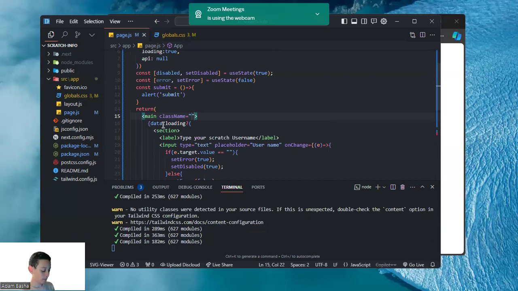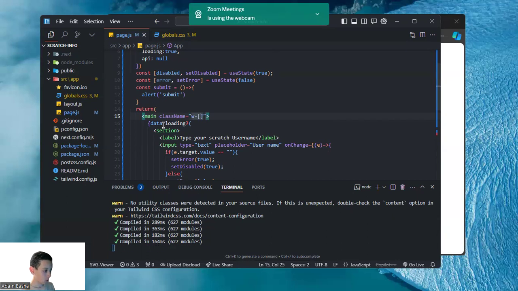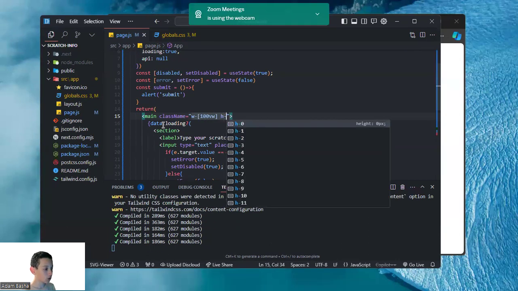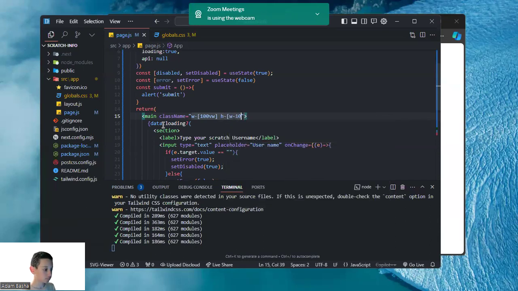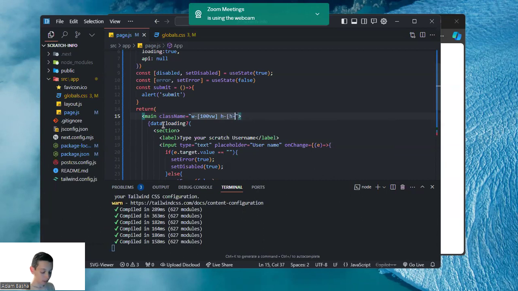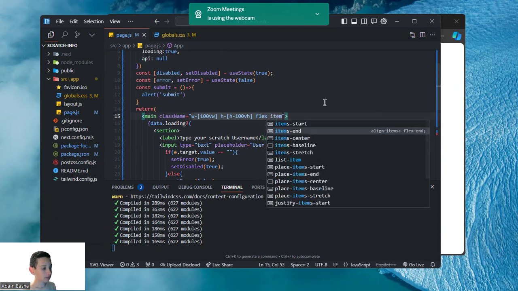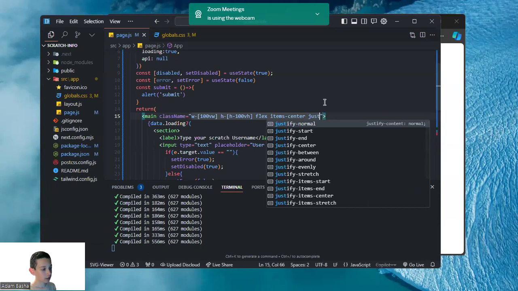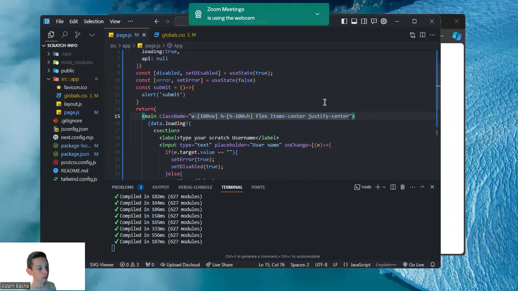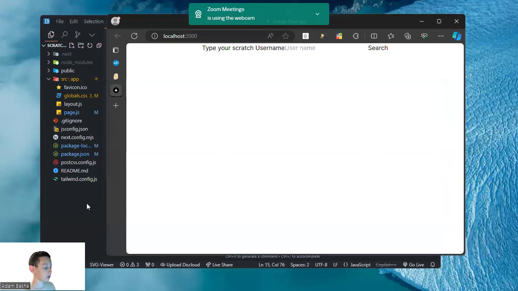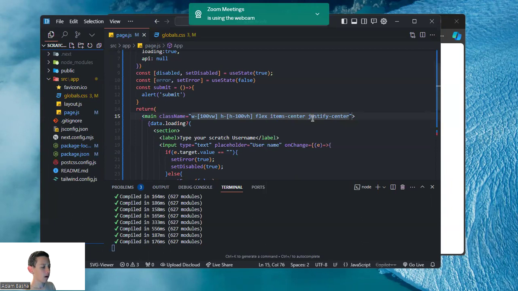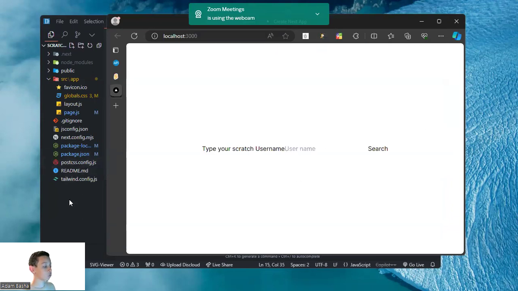So the main will have a width of 100vw and height of 100vh, with flex and align items and justify content center, and so now it is in the center, which is what we want.